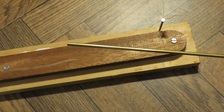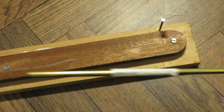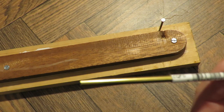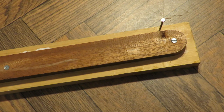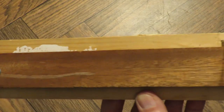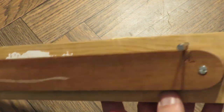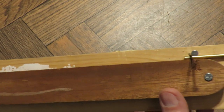For the pipes, I've got some brass tubing from B&Q. Most of the label's missing, so I can't tell you what it is. I think it's 6mm. That looks like about 6mm brass tubing. I'd rather have had copper, because it bends easier. I've made up a wooden former here. It's just some scrap wood that I've cut a semicircle on the end. I've bashed that nail in there so that's a tight fit on the pipe.